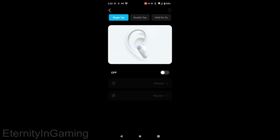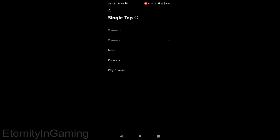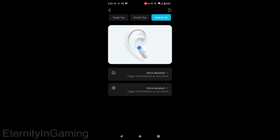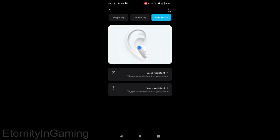So this is another thing that I love. You can do single tap and then you can re-keybind them: turn your volume up, down, skip songs, pause it. You can keybind a double tap. And again, these are different for your left and right. And so it's just crazy. These are all features and things I wish that the Pulse Explorer had that they didn't. And then I found these ones randomly, and they're not even half the price of the Sony ones.